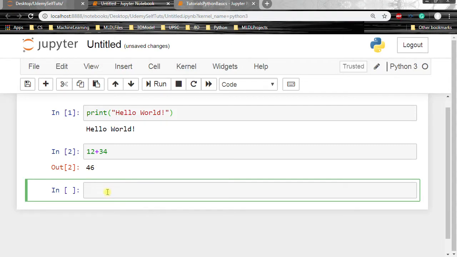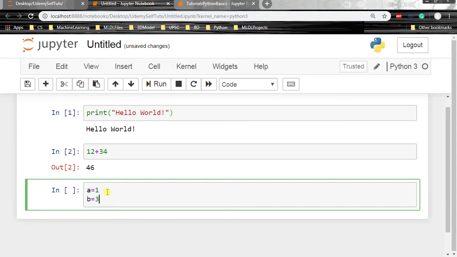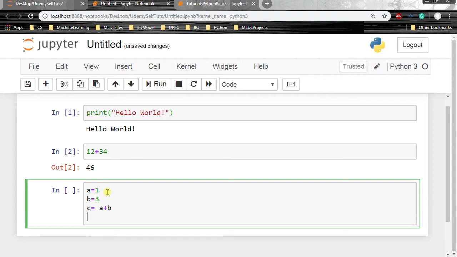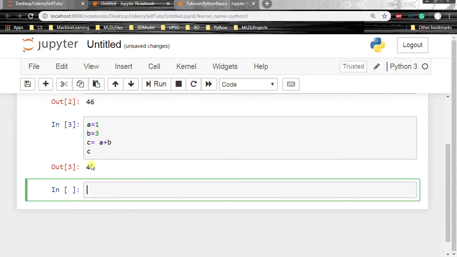And if you want to add the variables, so you got it. A is 1, B is 3, so C is equal to A plus B, C is equal to 4. This is as simple as this.